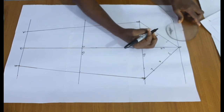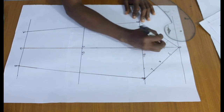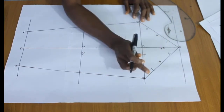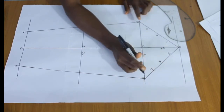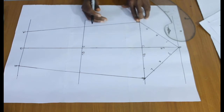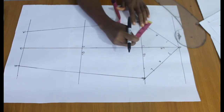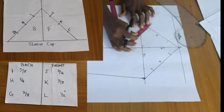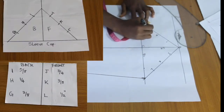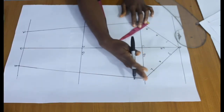So the next thing you need to do is to know how to curve it, because normally for the sleeve, this is going to be our back and this is going to be our front. The front is usually much more curved in here than the back. There are a few numbers that you use, but I always feel that instead of getting those particular numbers, I put it in a simplified form. It's displayed on your screen. You understand those numbers, so you just know that the difference is between this and this. Whatever happens here, the difference is basically 1 line difference.